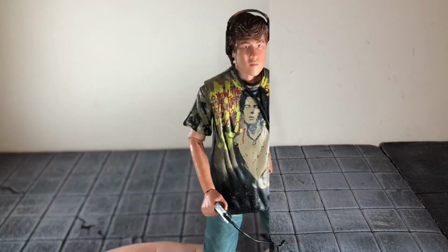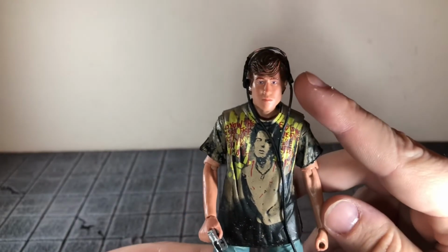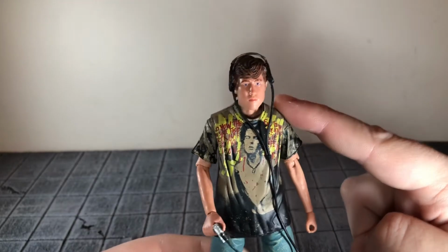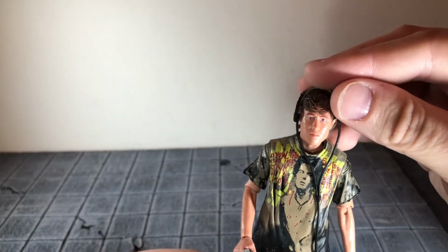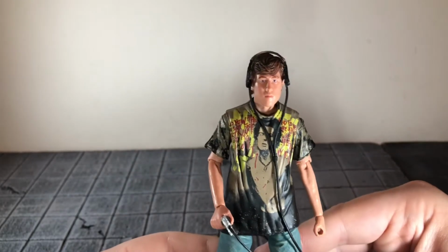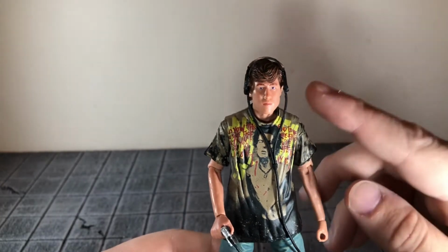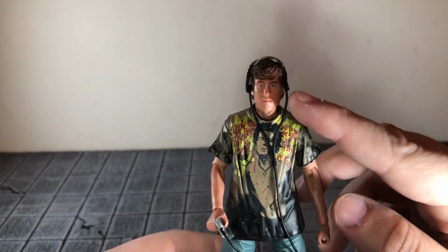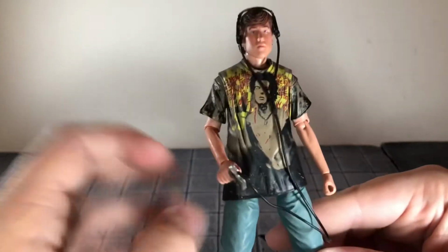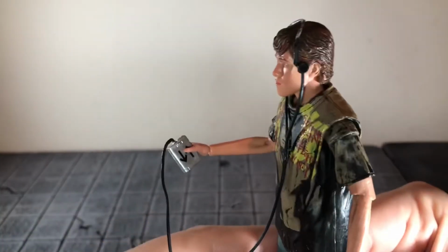So first up, Danny comes with his Walkman, and I'm not a fan of how the headphones are done. This is all one very soft rubbery piece, and the headphones are just way too rubbery to stay on his head, and even on his ears. So yeah, they don't want to stay because they're so rubbery. They're just really, really soft. I would have preferred this to be a harder plastic with the cord right here being rubber and the Walkman itself being rubber too. But the Walkman has a little bit of paint and sculpt detail to it.